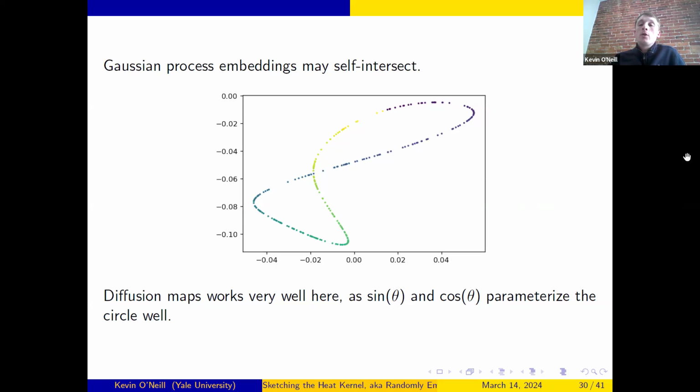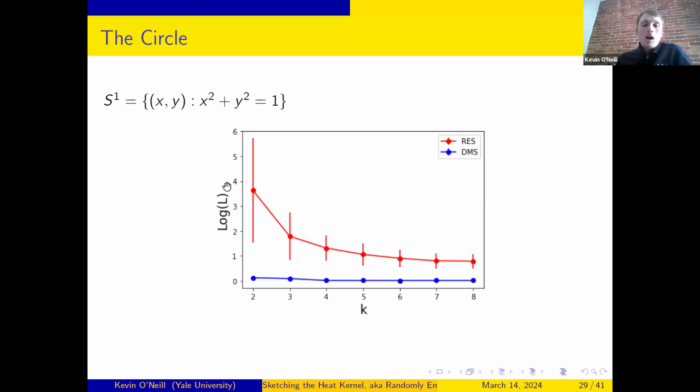But let's say you go into 3 dimensions. Well, if you take a random function that varies a certain amount, it is with high probability going to now separate these 2 points along the next axis in the embedding. And so you're almost surely not going to have self-intersection. And that's consistent with what we were saying earlier about these being almost surely embeddings, right? So we have dimension 1, as long as you embed into dimension 3, you're going to be good. And if you go back here, you can see on the chart 2 is way worse than the other ones. 3 is okay. It's not too bad.